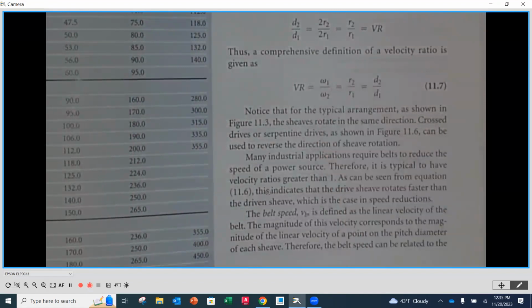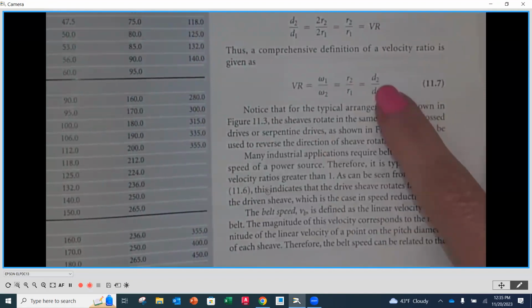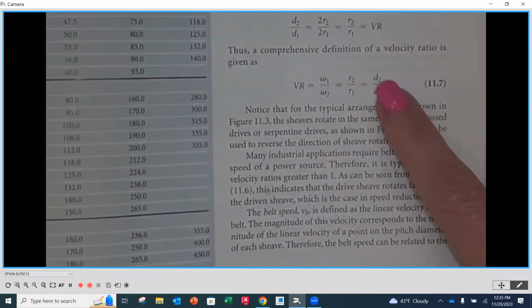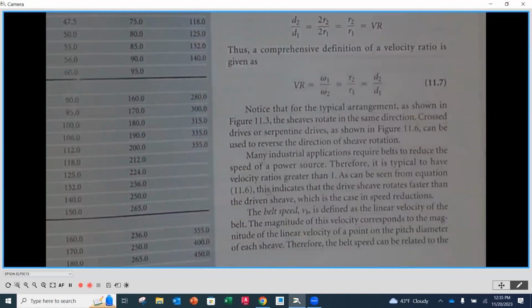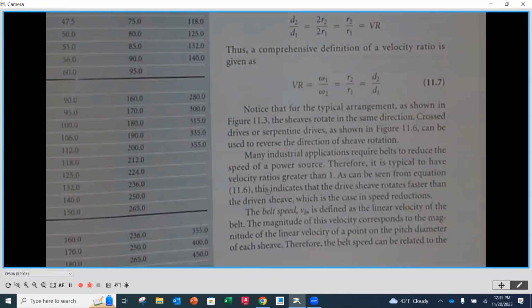And then as we look to the right, we can compare the pitch diameter of the larger sheave, which is going to be the driven, divided by the pitch diameter of the smaller sheave, which is going to be the driver. Larger number you always want on top, and the smaller number on the bottom. And then these are just the radiuses of those. So most often we're interested in those diameters because that's how we're going to size our sheaves or call them out rather than on a radius. But the radiuses are here for us to work with as well.